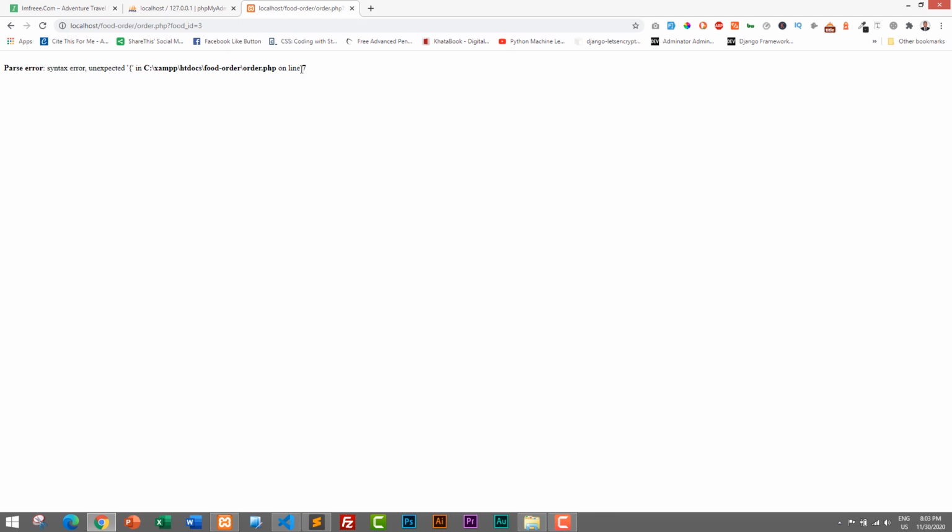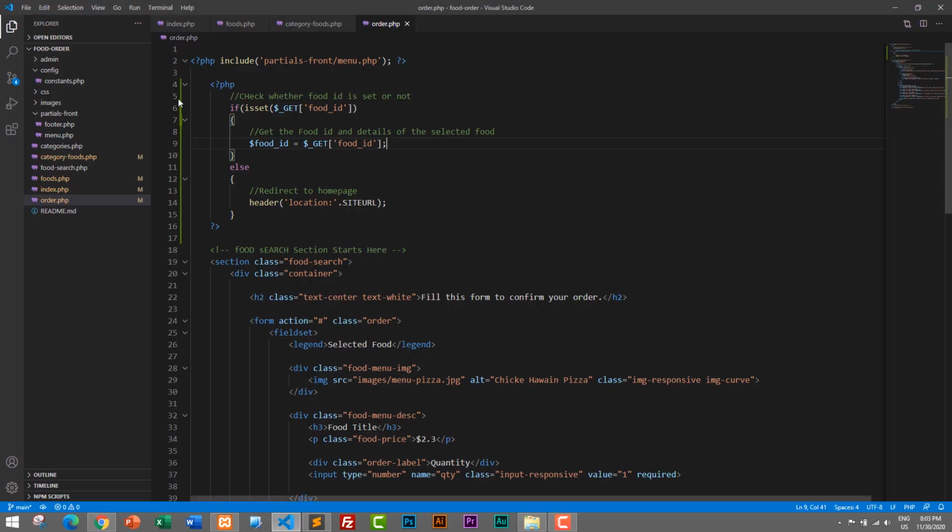Okay, we have an error on line 7. So what is the error? Dollar underscore GET food underscore id, else header location. What did I miss? Okay, I missed one parenthesis.